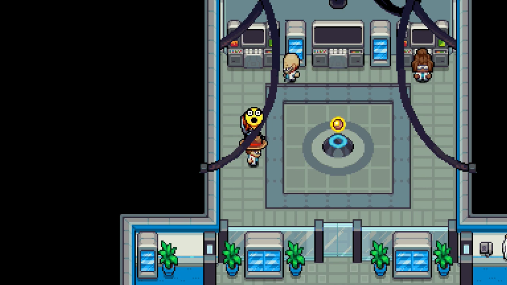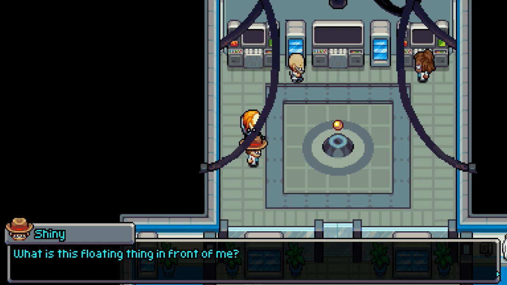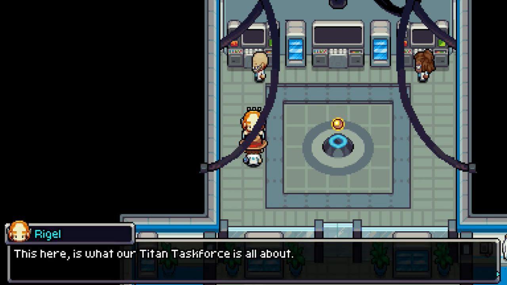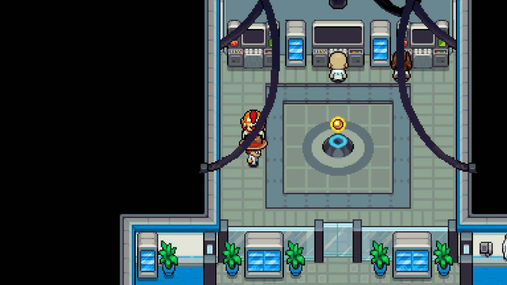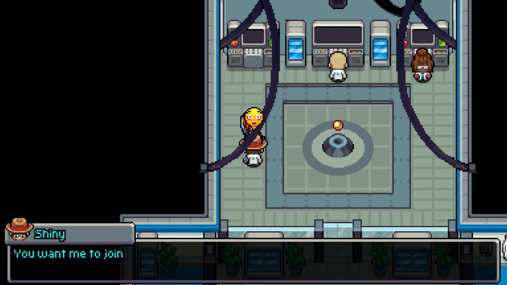Wow, look at that item. Welcome to the restricted access area. Pretty impressive, no? What is this floating thing in front of me? This here is what our Titan Task Force is all about. It is called Titan Essence. It started manifesting in Velua a couple of months ago. What does it do? It's up to this task force to figure that out. A team to which you will be a valuable addition.